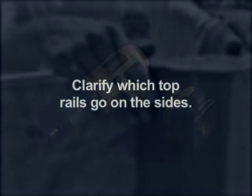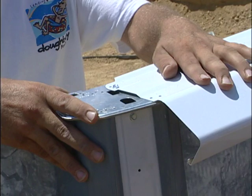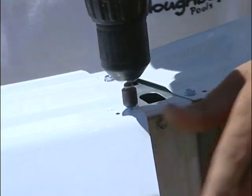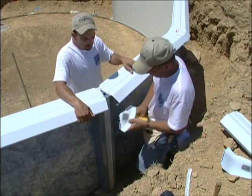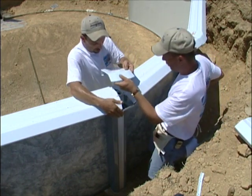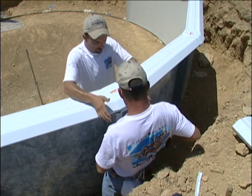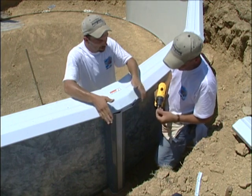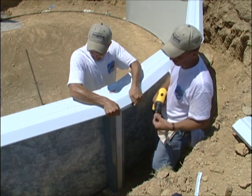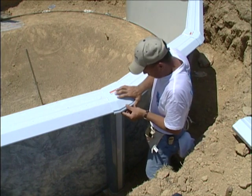Secure each top rail to the holes you previously marked in black by matching them with the hole labels on the top rail. Assemble using two 10 x 1.5-inch sheet metal screws on each end of the top rail. It's time to attach the top connectors. Some top connectors are one piece that snap on, while others are two-piece connectors that are screwed in place. This pool has two-piece top connectors that are screwed in place. The bottom portion is screwed to the verticals with a 10 x 3.8-inch sheet metal screw. Then hook the back portion of the top connector on the inside of the top rails and pull it towards the outside of the pool. By pulling up on the bottom connector and pulling forward and down on the top connector, the holes in the top and bottom should align. The small holes will appear behind the large holes. Then fasten together with two 10 x 3.8-inch long sheet metal screws.